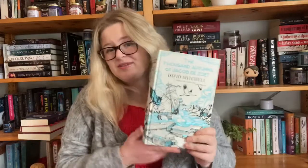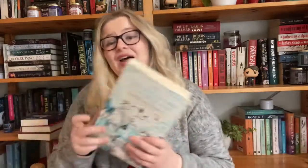The first book that I want to finish before the reading rush begins is The Thousand Autumns of Jacob de Zoet. This book is 450 pages long, so it'll probably take me until the reading rush. From what I can gather, it is about a port town in Japan after it's closed its borders, and it's the only port town where anyone who isn't Japanese is allowed to go in Japan. And it's about a young Dutch clerk called Jacob de Zoet who has to stay there for a year to, not an internship, but to become part of the shipping company he's working for.